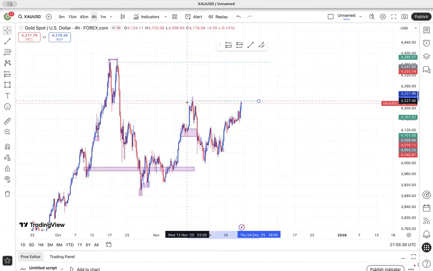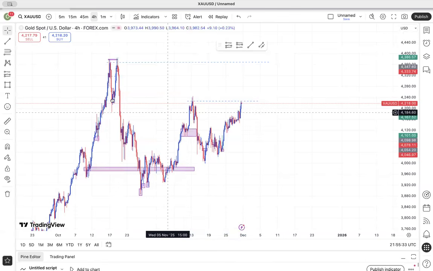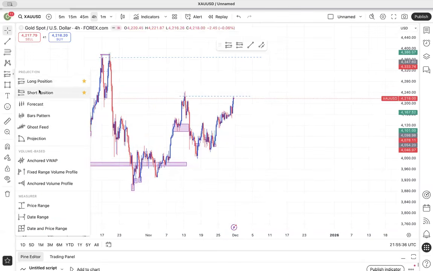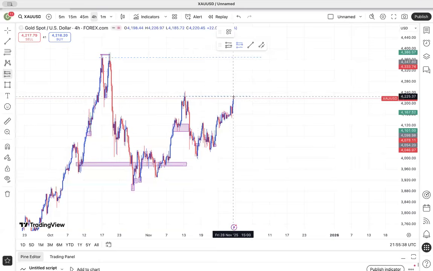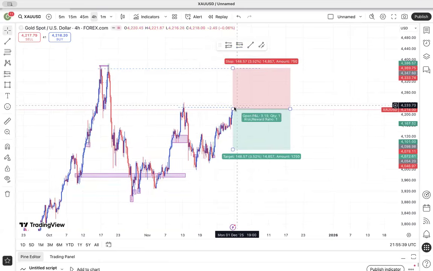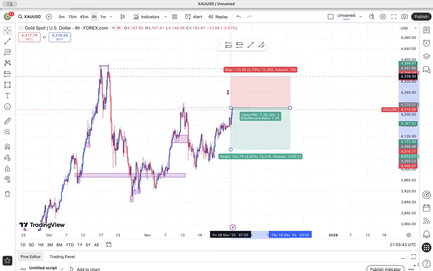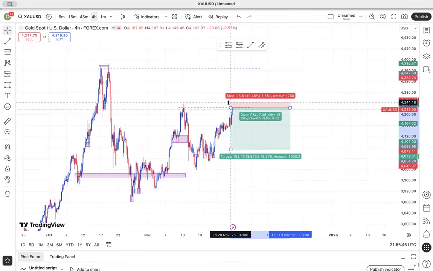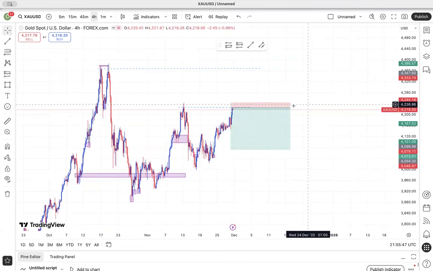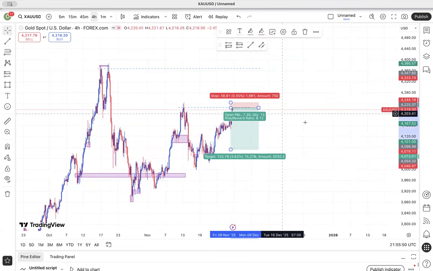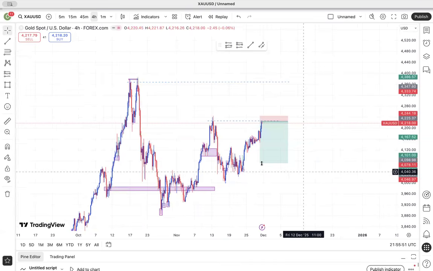So what you're going to do is mark out this zone, okay, this is a sell possibility at this area. Now, what do I do? You're going to put down your shorts. You mark out this current region. This is an area to expect a sell from. However, you can always find a way to minimize it. And from there, this is an area where you can expect a short from.